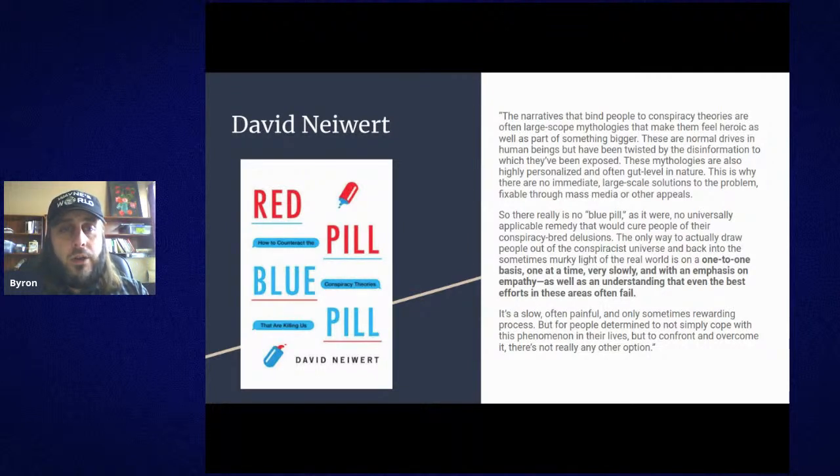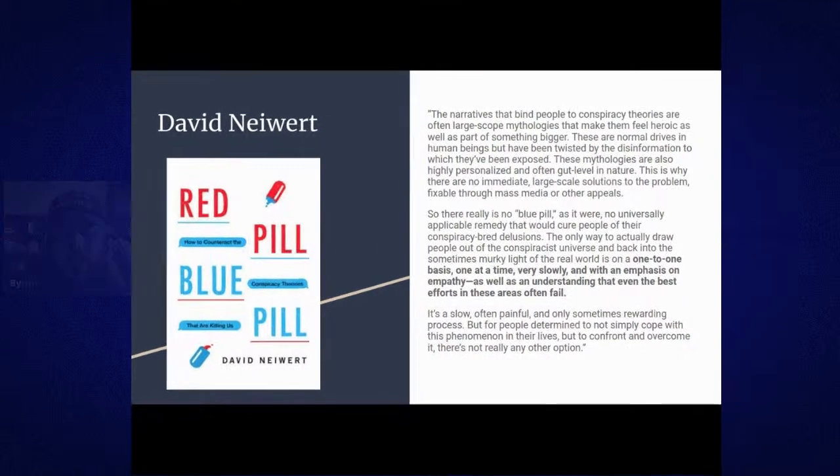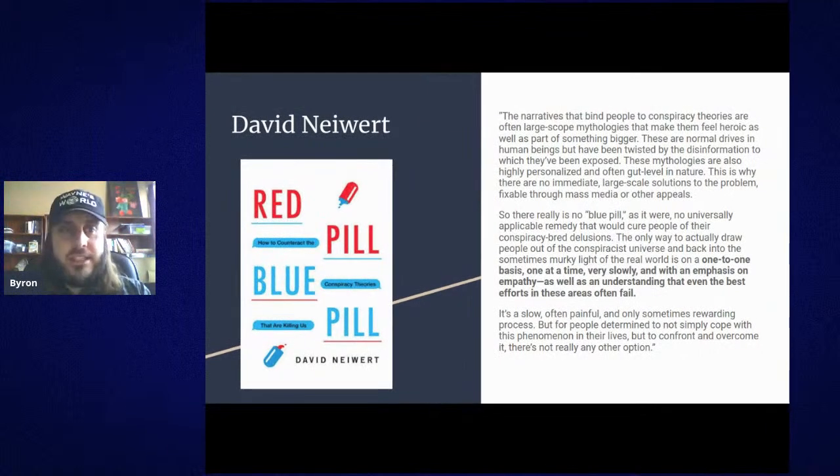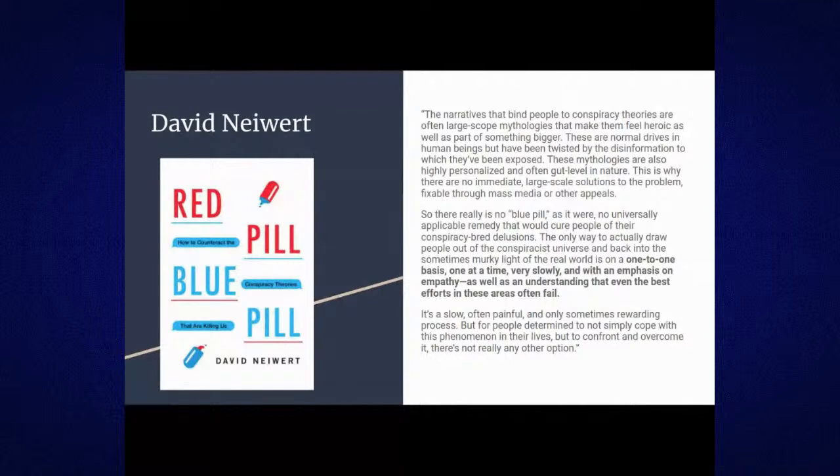There's quite a long quote from David Neiwert's book, Red Pill, Blue Pill: How to Counteract the Conspiracy Theories That Are Killing Us. So if you were at the public talk yesterday, I referenced an earlier book by David Neiwert, Alt-America: The Radical Right in the Age of Trump. This is a more recent book he's done, which is more looking at conspiracy theories. So I'll read this whole quote out. I realize it may be a little hard to read in the font size there.